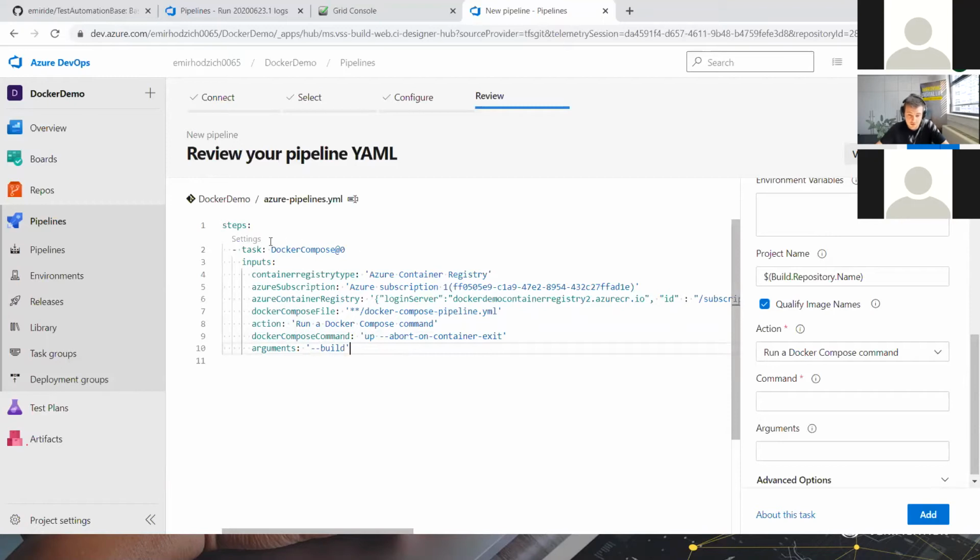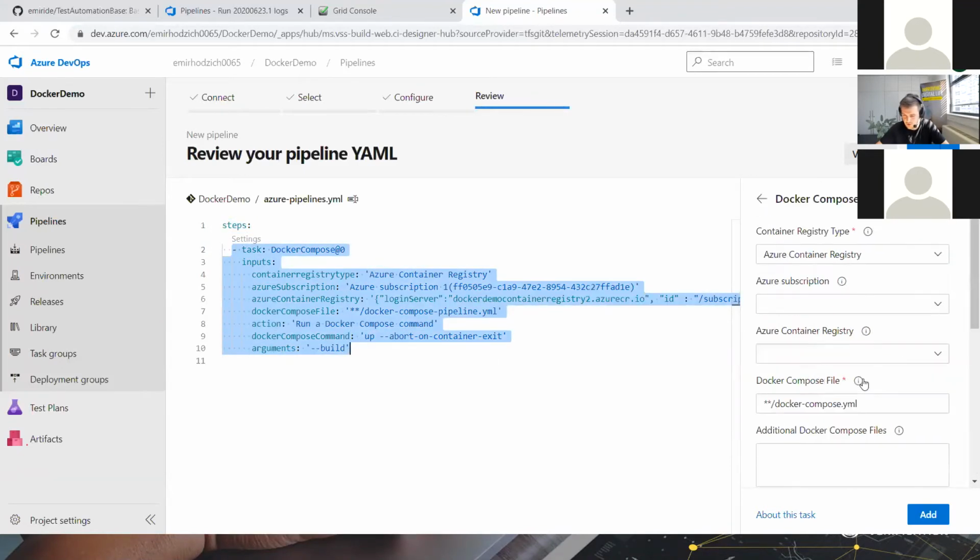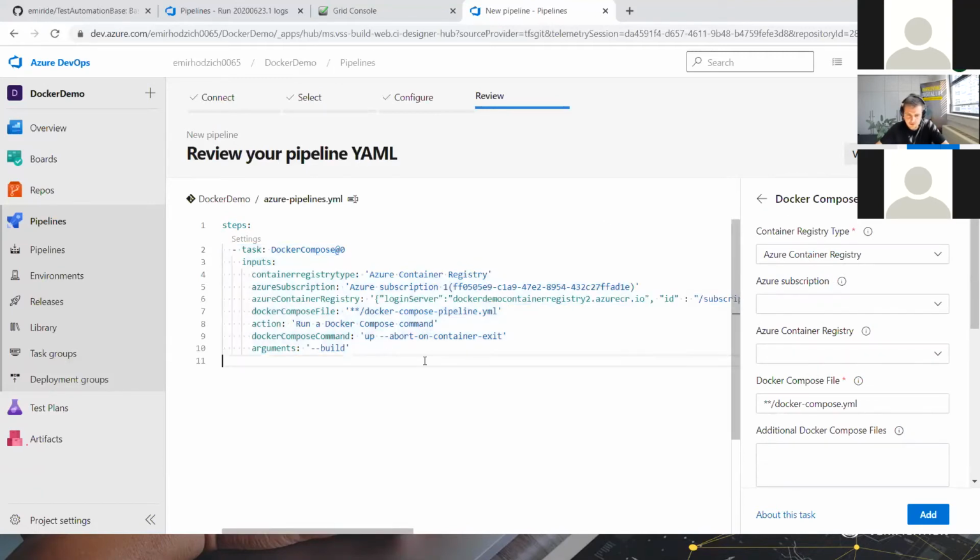One more thing I want to mention is that you need to edit these steps. This tool will provide you with the task, but you need to say steps, colon, and then add the task. This will basically generate the code here when you fill everything in this helper. It will generate code similar to this. This is basically my Azure subscription. So if I say run, it's creating a pipeline.